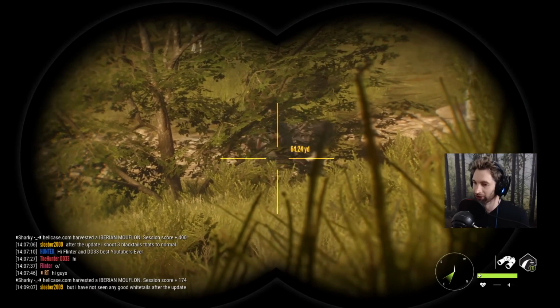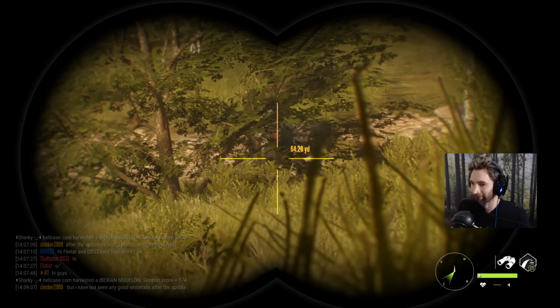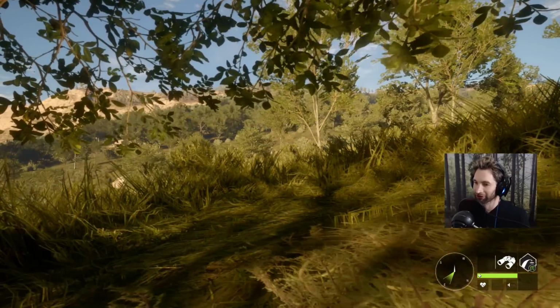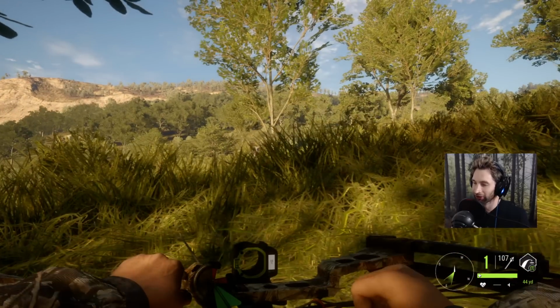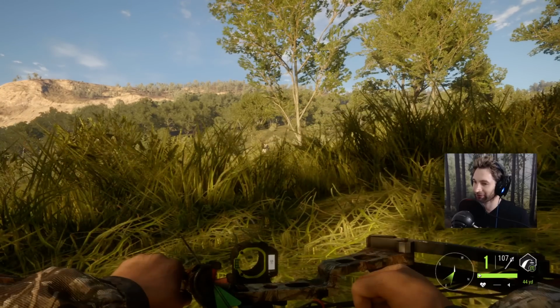Oh my god, here he comes. We got his attention. He's 60 yards away, and he's coming in. Let's back up a little bit. Oh my god, he's incredible. Okay, we're going forward. We are zeroed in for 19 yards, so that's perfect. But look at this incredible beast of a stag.